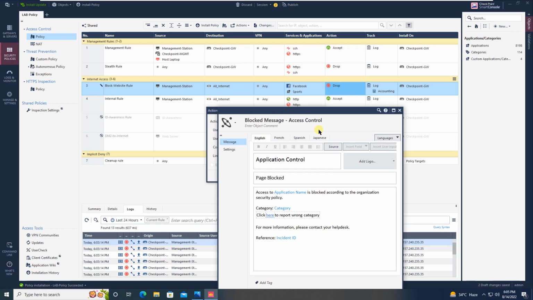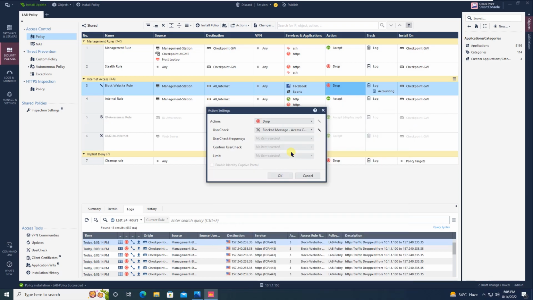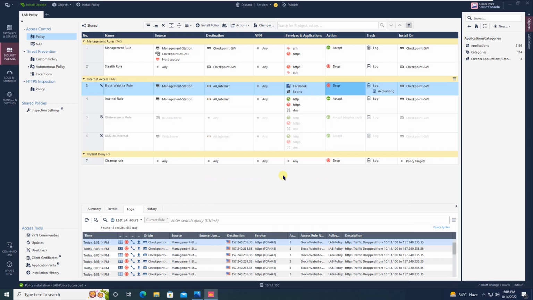This is a message which will be shown to the user when the website is blocked. Okay, if you want to edit it, you can do that as well. So for now we will straight away go with the default one, and in the next policy where we will be blocking some more things, at that time we will check how to customize it, so that you will get an idea how this will happen and what will be seen when the changes happen. Okay, we will keep this message default, and you'll click on the OK button.